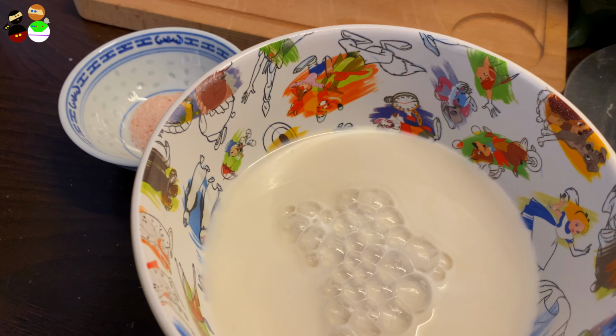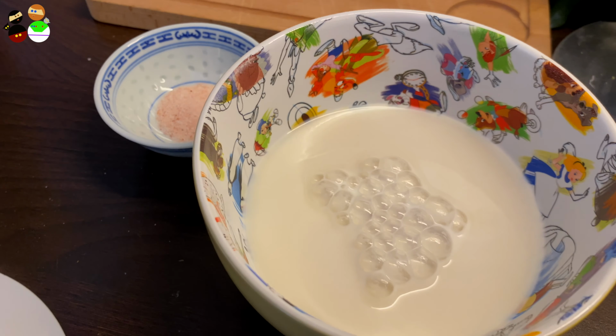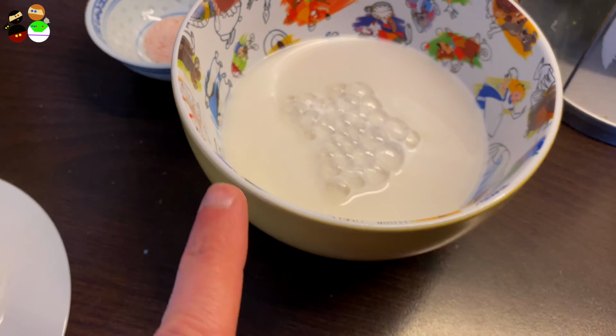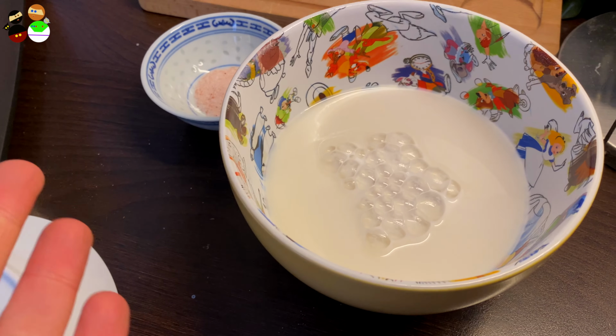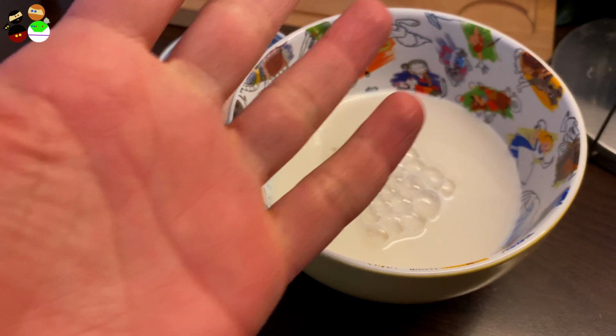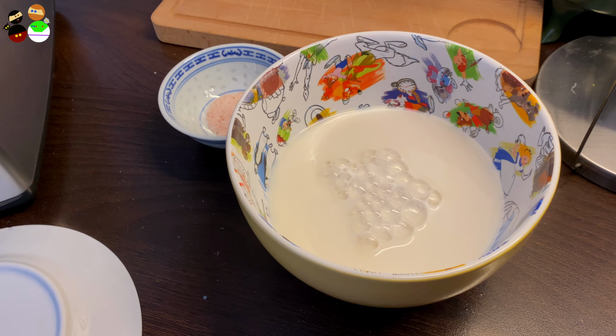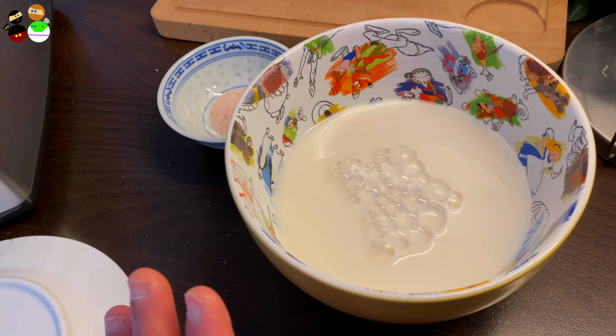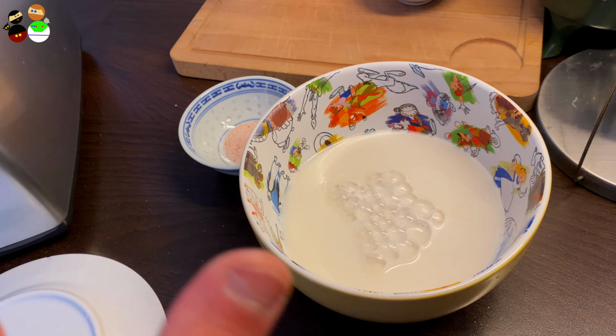All right, so it's been 5 minutes. As you can see, a little foamy, but you can definitely smell the yeast. Now, from this point, we can choose to let it sit a little bit longer till it gets a little bit foamier if you have the time, but I'm not that patient. I never have been. So 5 minutes is good for me. Now we're going to proceed with this.